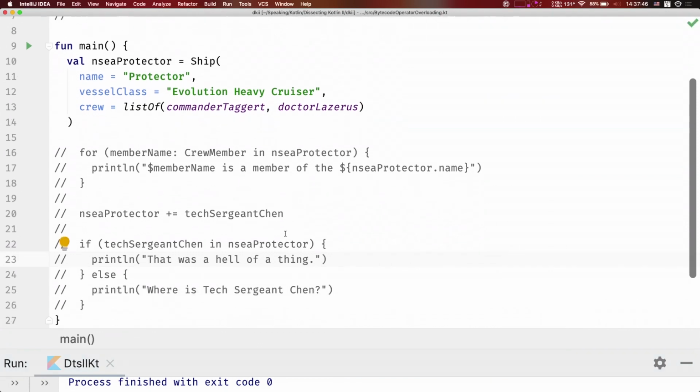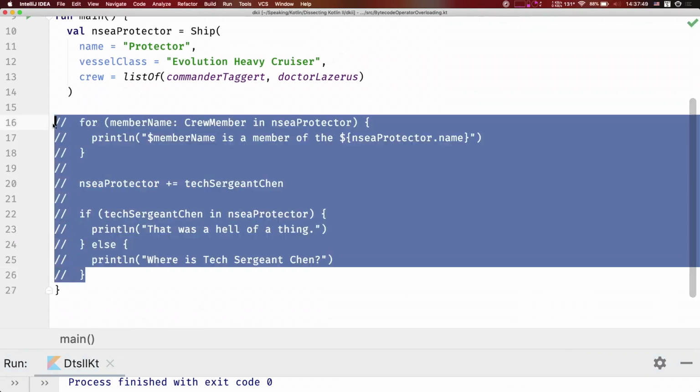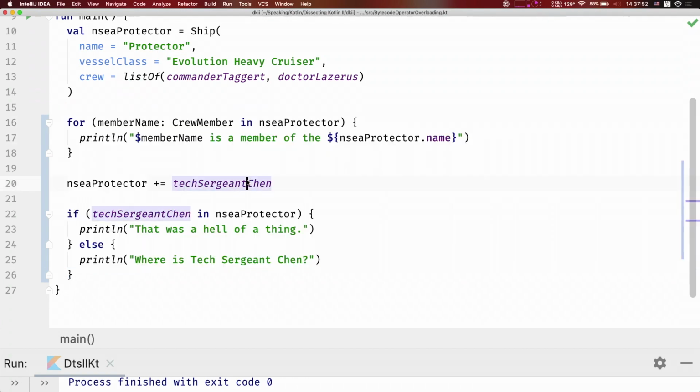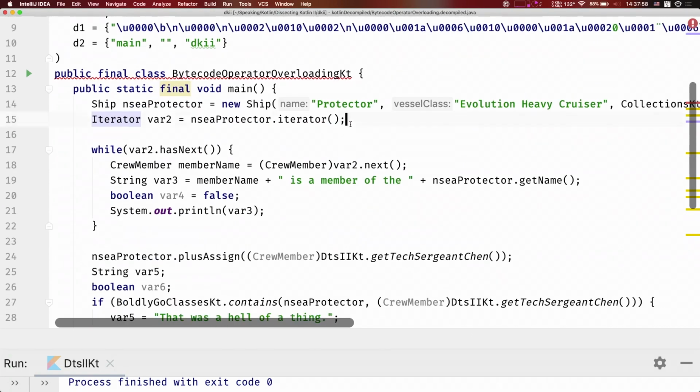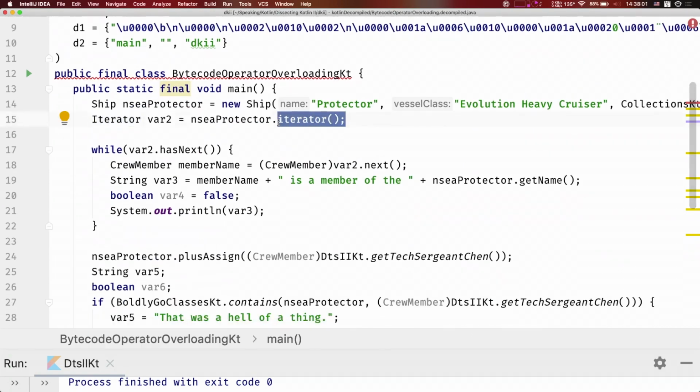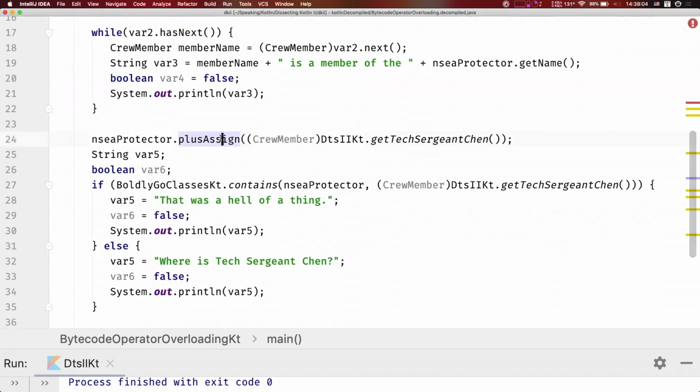This is basically the same example, just here in a separate file. And I've got my in operator, my plus equals operator. If I open up the Kotlin bytecode and scroll down, you can see that the for syntax is really just an iterator. And when you see that plus sign, when you see that in, it's really just calling into those functions that you wrote. This one's a member function, so it's being called on the instance. This one's a static function, so it's being called like a static function. And that's it. All of the operator overloading doesn't change the inherent performance or anything about the code. It's just really nice syntax to make it more readable, more understandable, and to help you add meaning to your abstractions.